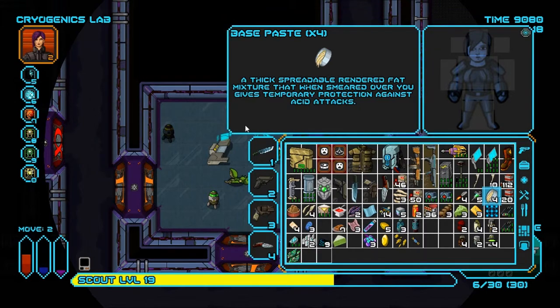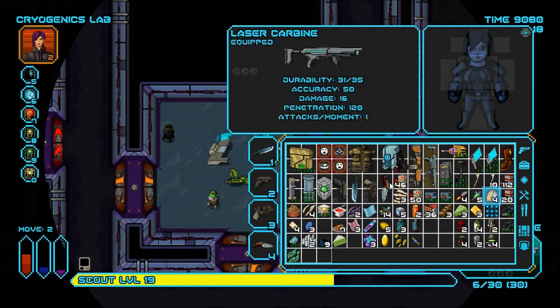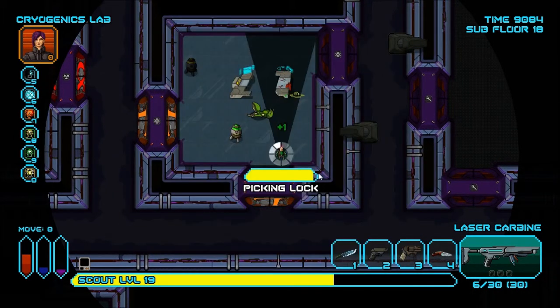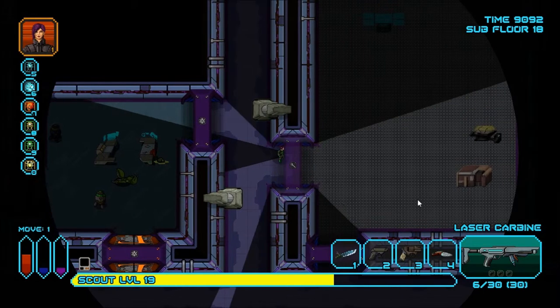Let's see, is there anything I need to make? Not really. I'll come back here later. These are gamma doors. They're pretty hard to lockpick. And then there are doors called Eta doors, which are super hard to lockpick.